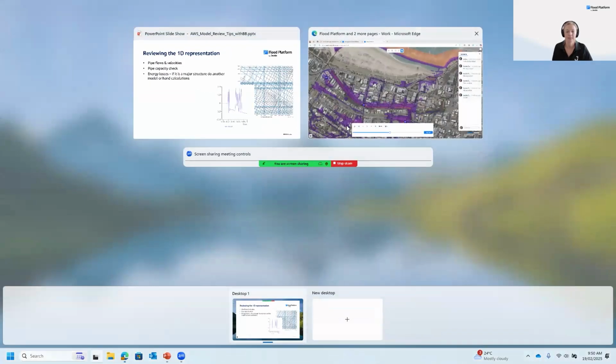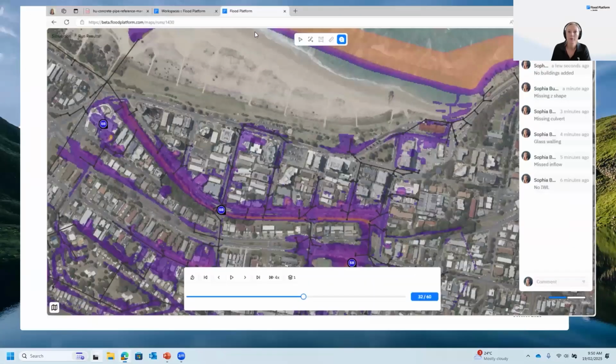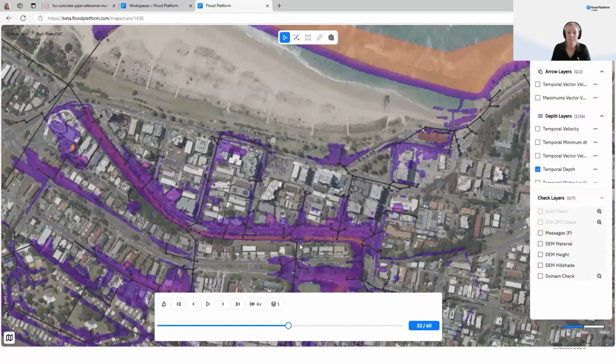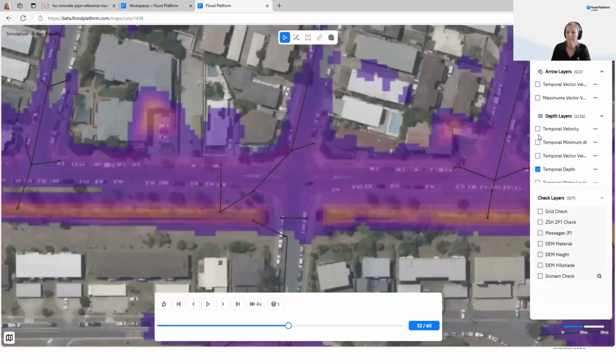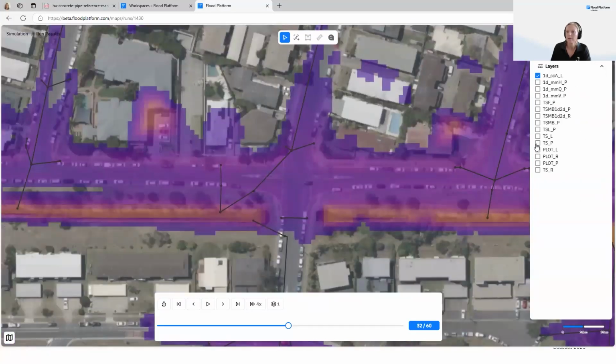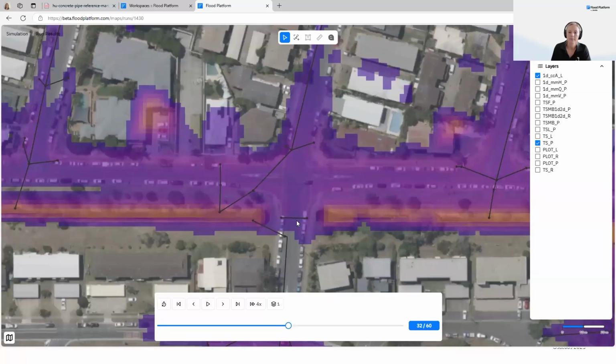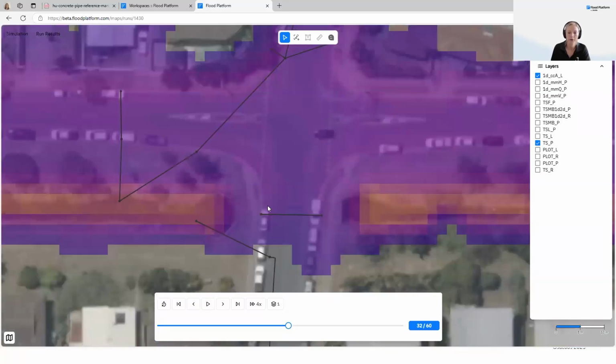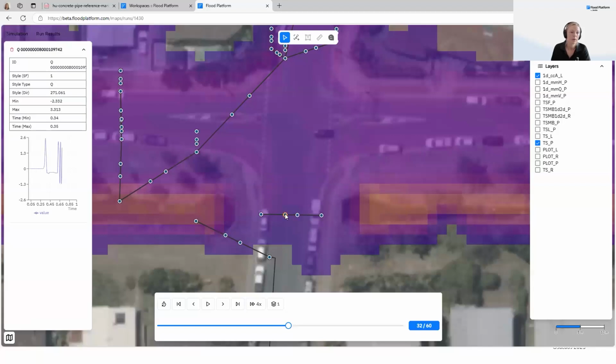There we go. Right. So we've got all the results in Flood Platform. Just turn this one on here. Right, so this is the perched culvert. And I can just go and plot. So that's definitely unstable. Something's going on. Flows are bouncing upstream to downstream. Well, actually, nothing's really getting in there at all.